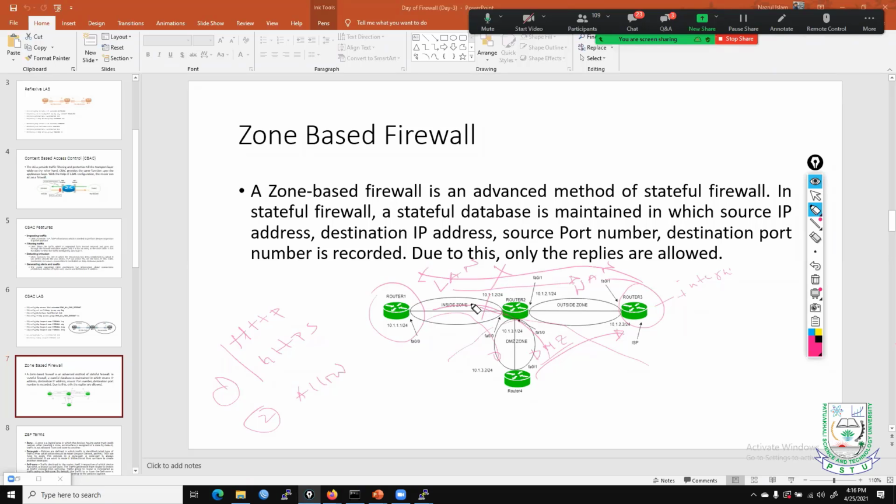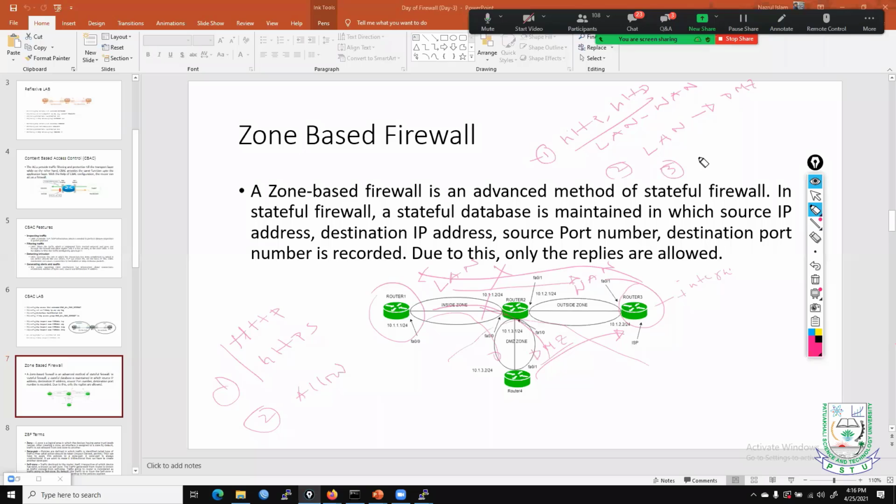So how many rules have we found here? We found 5 rules. First, we have to allow only HTTP traffic from LAN to outside. Another thing, we have to allow LAN to DMZ, which means we can communicate everything from LAN to the DMZ zone.